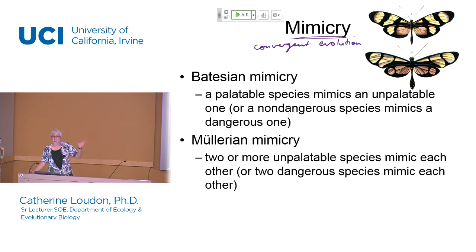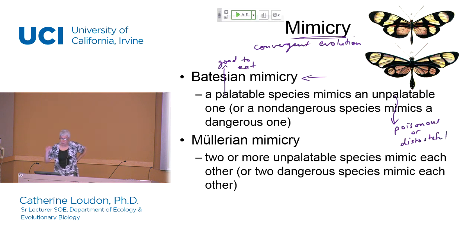There are different kinds of mimicry patterns, and so they're given different names. Let's start with a mimicry phenomenon that is referred to as Batesian mimicry. In Batesian mimicry, a palatable species, palatable meaning good to eat, is mimicking an unpalatable one, where the unpalatable one is maybe poisonous, tastes nasty, or is full of poison. So if you have a species that is actually not poisonous and not distasteful, but it resembles an unpalatable one, then it will be afforded some level of protection from predators because they will avoid it, thinking that it's the poisonous or distasteful one.